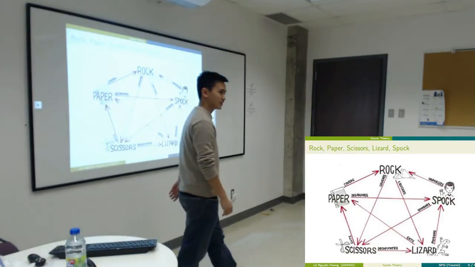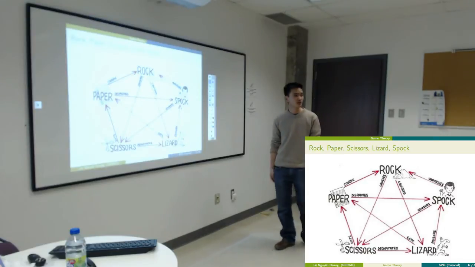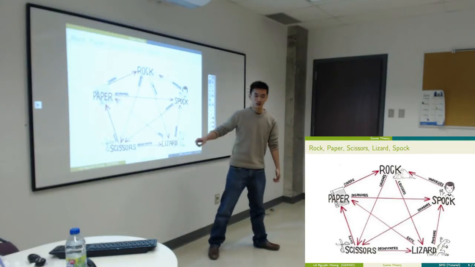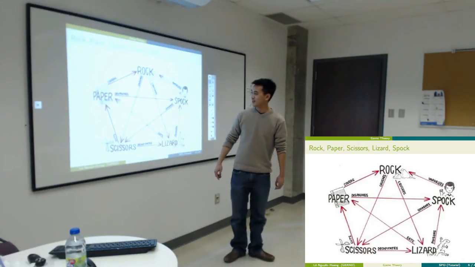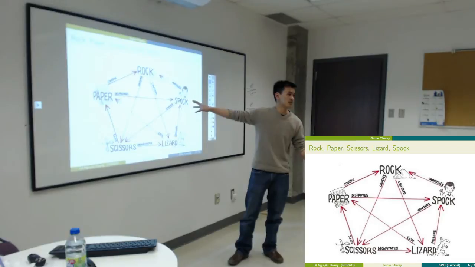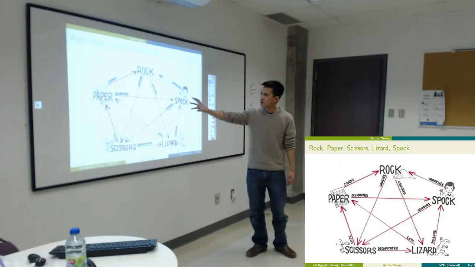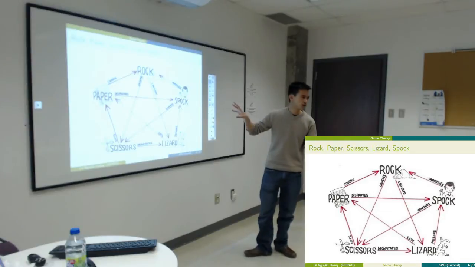Okay, so I don't know if there are some of you who watch Big Bang Theory, but in the show they present another version of this game called Rock, Paper, Scissors, Lizard, Spock. I'm not going to do all the arrows here, so if you haven't seen it, you should check it out. There's an episode where Sheldon reads them all, it's funny. And so here you have a set of actions which has five elements. You can play rock, paper, scissors, Spock, lizard. And every action beats two others and is beaten by two others. And if you look at this, you can see that there's a lot of symmetries here. In fact, all the actions are symmetric in some sense.